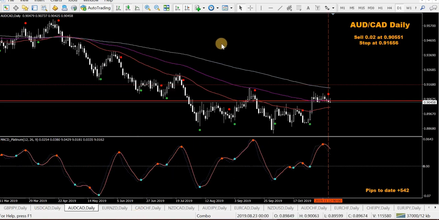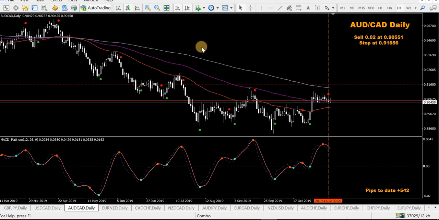We go to Aussie CAD. Now I'm in a sell here. This was taken this morning by the looks. I've got a stop in place. I'm just trying to be a bit more conservative, so the stop's basically above this recent high. I haven't jammed the stop up too tight. It's above the 240 LMA, it's above this previous high, which gives me a bit of breathing room. The MACD Platinum's a long way above the zero level, and we're a couple of pips in the good at the moment. So we're going to sell on the Oz CAD.